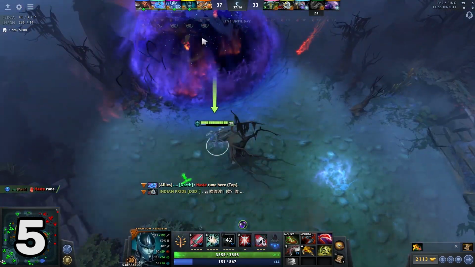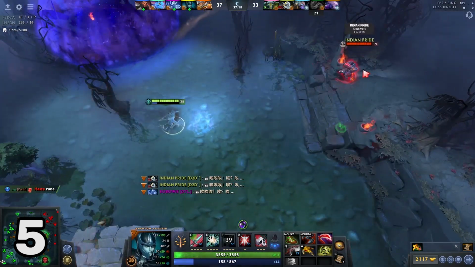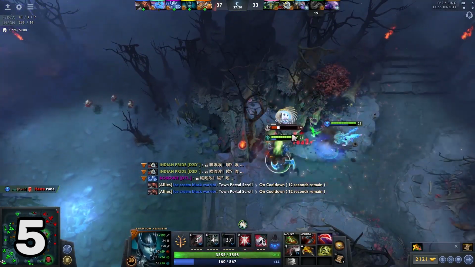He came in, he cornered me. Very classic way to battle at a Roshan pit, so let's bring it up to the next level.